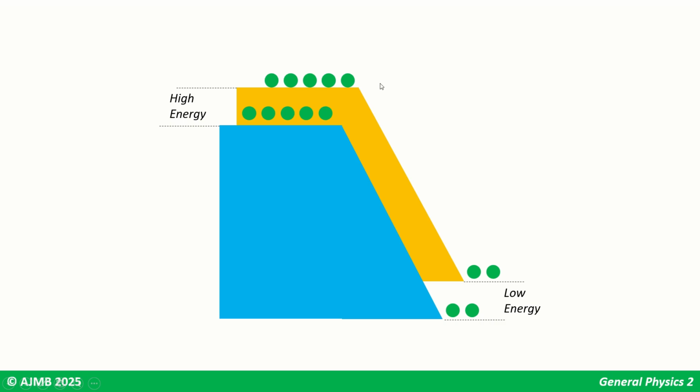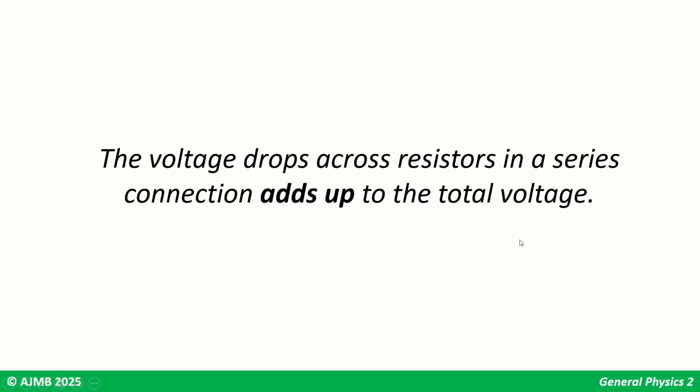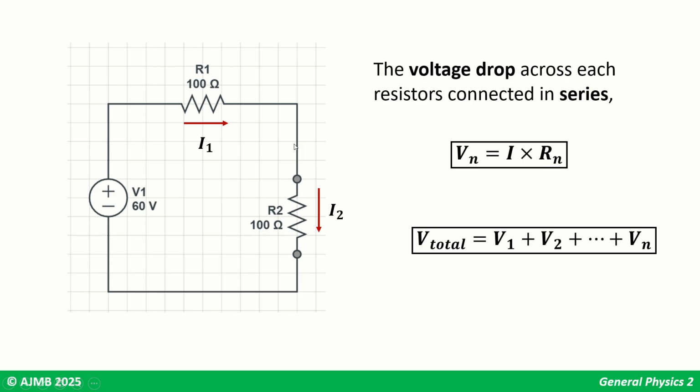But if some of the charges would use the yellow slide, the same thing would happen, right? Their 60 volts here would become 0 volts after they pass through the slide. The voltage drop across resistors in series adds up to the total voltage. So what we mean here is, if I have a voltage gain of 60 volts from my battery, the current or the charges will carry that energy, but when it passes through the first resistor in series, some of the voltages would be spent.